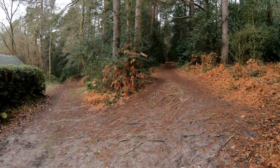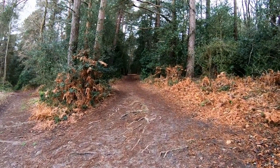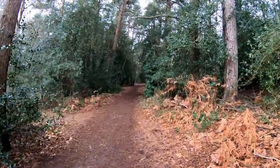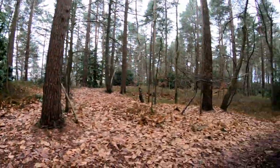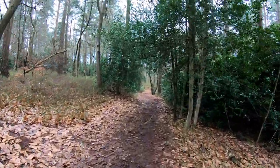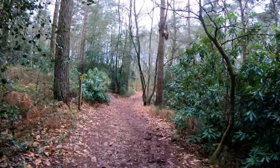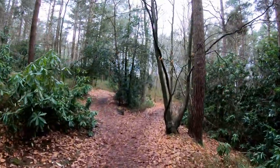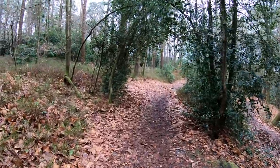Right, come to a bit of a crossroads. I can go that way or I can go that way. So I think I'm going to head up that way and just see where this all takes me to. Well, this is really interesting because the amount of times I've walked on Midhurst Common, especially over the last 2 years, and I've never been on this bit before. Now I'm just about to head downhill, so I can hear the sound of traffic away to my right hand side. Now I'm guessing that that is the A272 that takes you through to Rogate from Midhurst. Now then, do I go to my right or carry on to my left hand side?